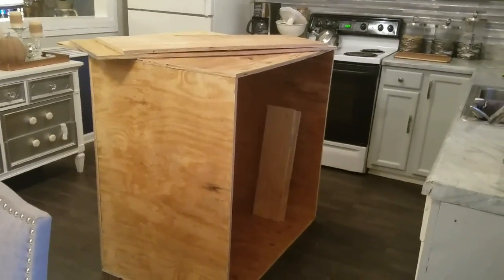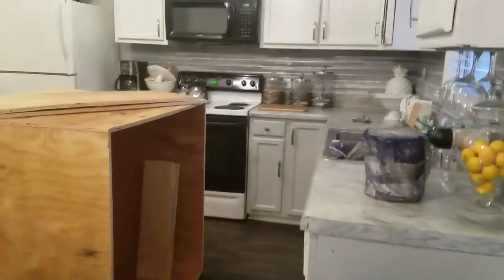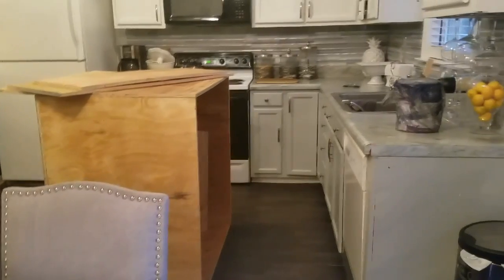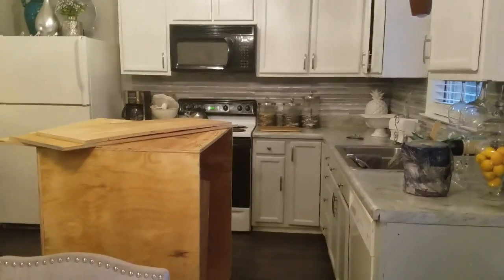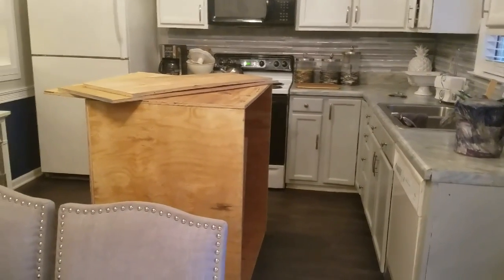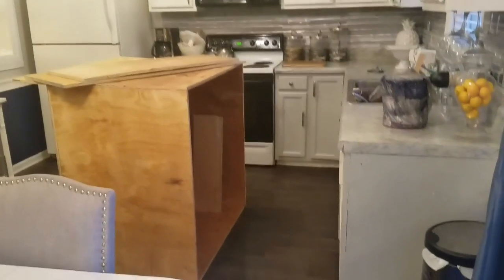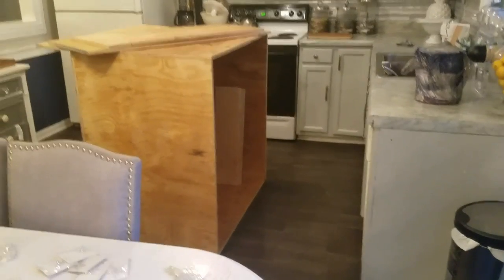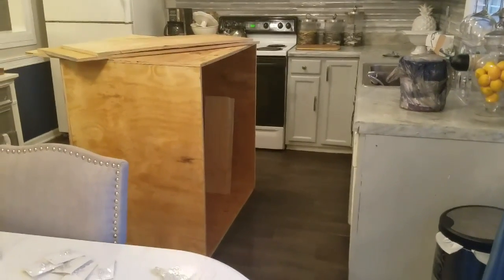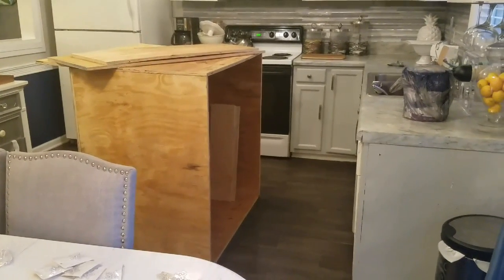I'm thinking though that I should have had it the height of the countertops. It's slightly taller, as you can see, than the actual countertops. And I'm thinking maybe I should have had it the same size. So I may end up changing it, but I'm gonna leave this footage for now. And of course, if I change it, I'll show you that process as well. But I think it'll look a little bit better if it was smaller. I'm just not real sure about it right now. So I'll just keep you posted if I change it and show you that process as well.